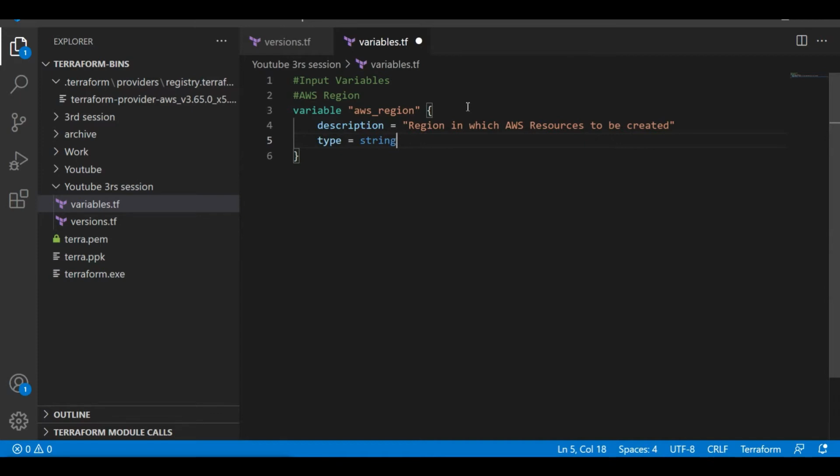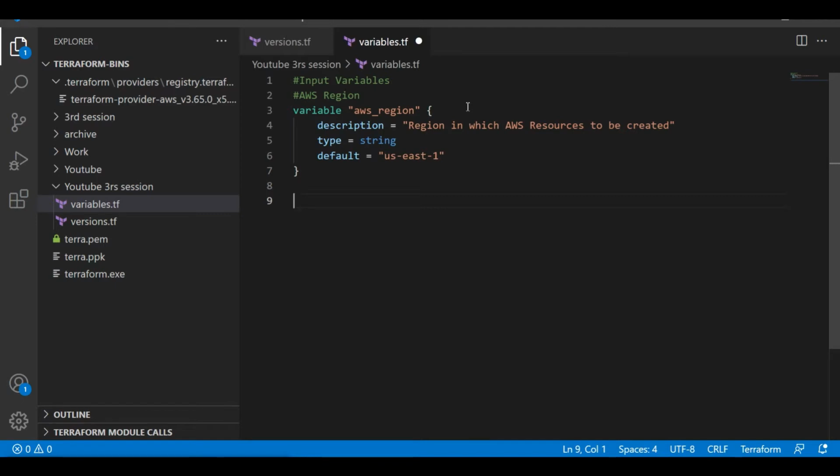So the type of the variable, whatever the AWS region is going to be, is of type string, and the default location being North Virginia, which is US East 1. So if you want to pass any default value for this variable, you need to do that with the default value. Okay, now we are done with this.